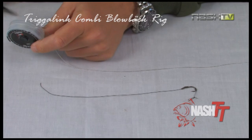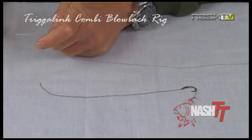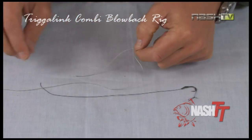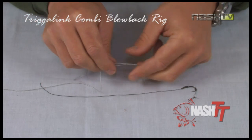Okay, and the next step is to take a nice long length of Trigga Link, maybe around 12 inches. Give yourself plenty to work with, as it makes it easier. And we're going to attach this to the armour braid using a 5-turn back-to-back grinner.